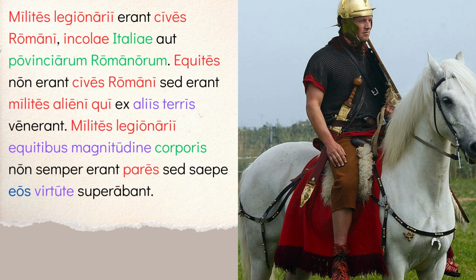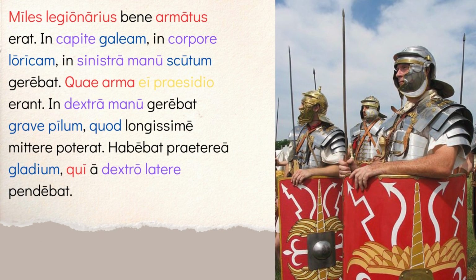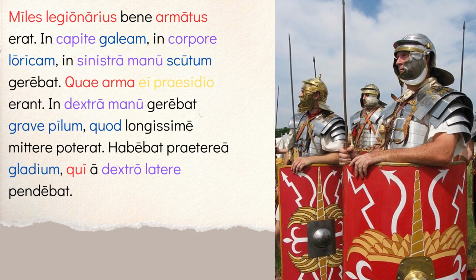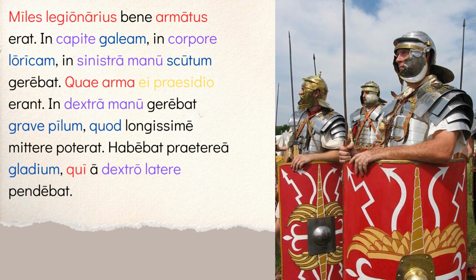But often superabat, right? They surpassed them, eos, with respect to virtue. You have the ablative of respect happening here, virtute. Now, again, it's an interesting statement. I wouldn't necessarily say this is true, but again, it's from a textbook from the 1930s, so you kind of take it for what it is. But this is at least what the story has, sort of the difference between the cavalry and the legions.